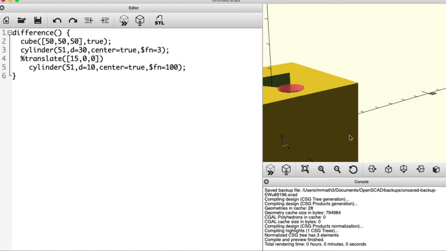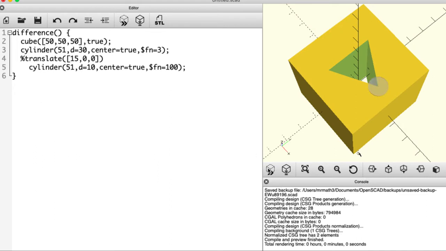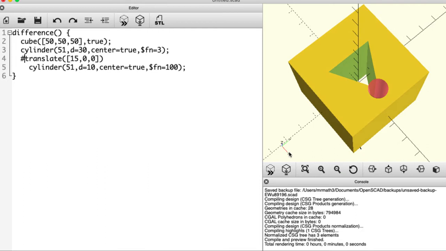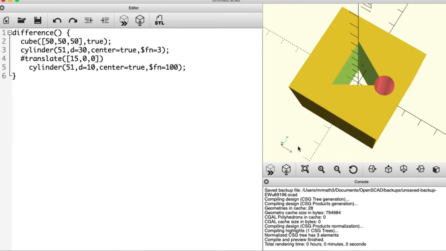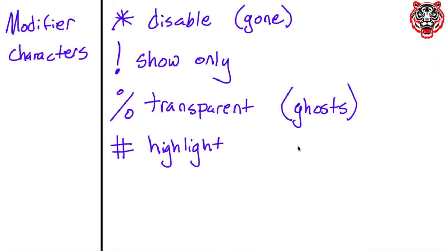So that's the difference. If I do a percent sign, then it makes it gray, and if I put a hashtag, it makes it red. Yeah, it highlights it in red. Okay, so good to use. Yeah, that's it for our notes. Are there any questions?